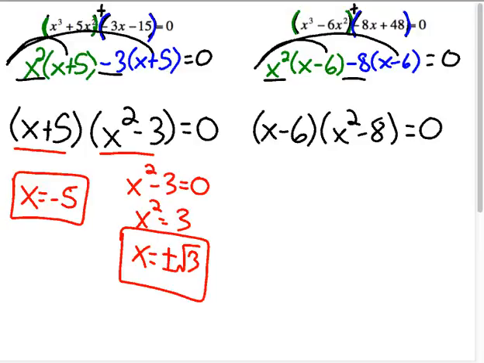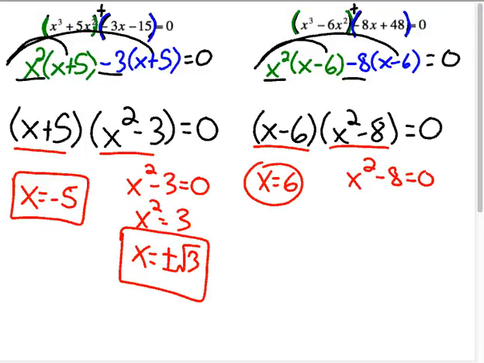So my factoring by grouping process is done now. The only thing I need to do is solve each of these pieces. What would make the x minus 6 equal to 0? Well, that would be 0 when x equals 6. What about the x squared minus 8? Remember that one, whenever it's more complex, always show your work. Show me setting it equal to 0. And now I'm going to add the 8 over. Let's square root it. Whenever I square root, I'm getting a plus or minus.